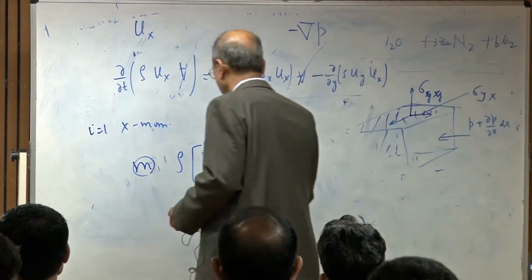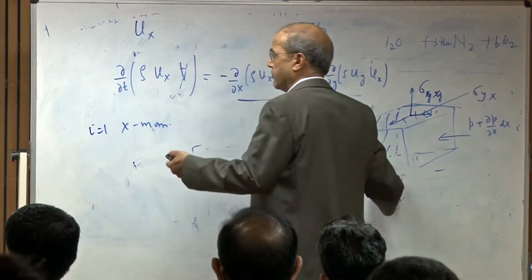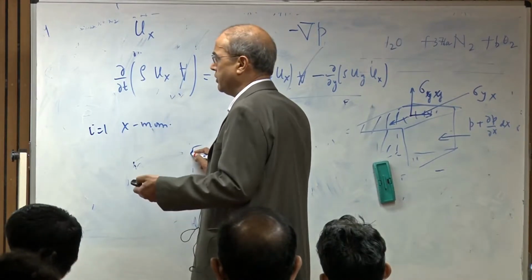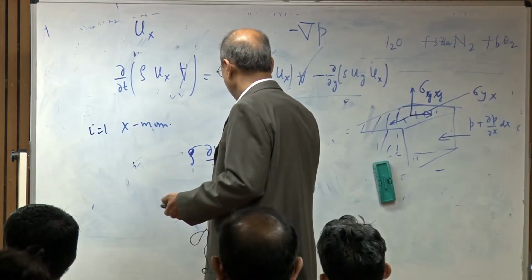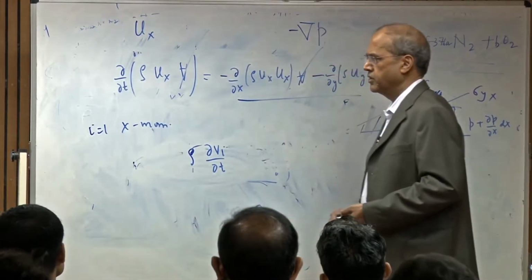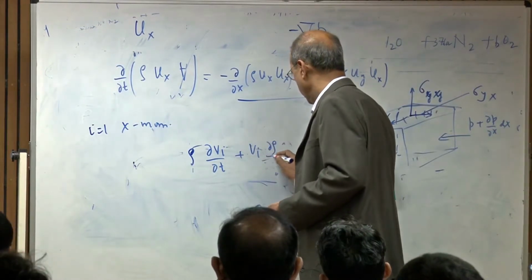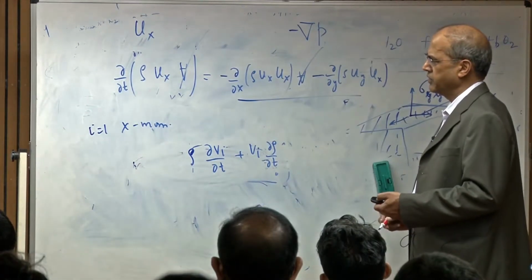Okay. Now, to get this form from the conservation form of the equation, you can just split the terms. So the first term will be rho times dvi dt, correct? And then we will have the other term, which will be vi d rho dt. Okay. So that's the first term there.